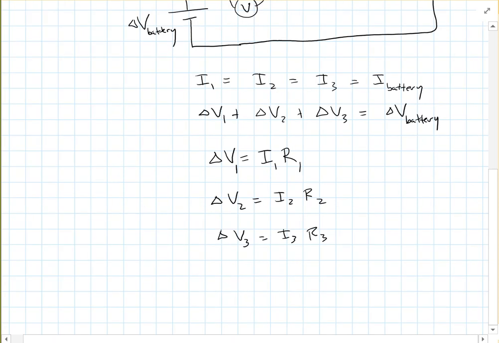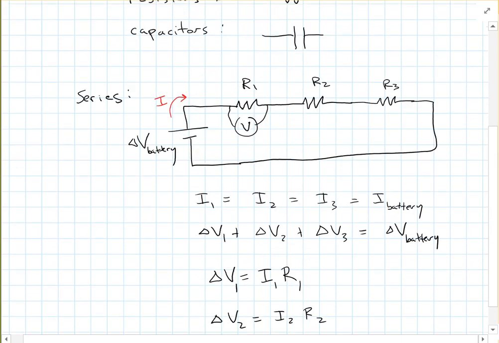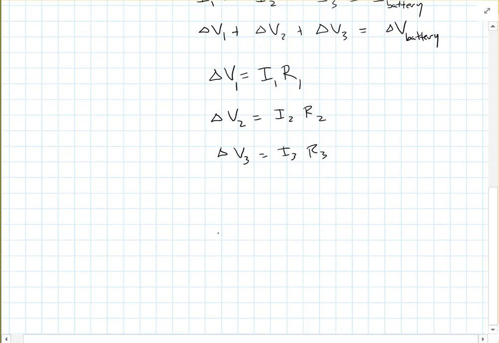The other 2 are related to how these resistors combine. If you wanted to create this circuit and you looked into your drawer of resistors and you started fumbling around and you didn't have R1, R2, and R3, you had some other values, which one would you pick that would be equivalent to these 3 as far as the battery is concerned? The battery wouldn't be able to tell the difference between these 3 hooked up in series or that one equivalent resistor you're going to put in there. It would flow the same current through the circuit. So we want to find that equivalent resistor. And that means that the delta V for the battery would be equal to the I through the battery times the equivalent resistance in the circuit. So the question is, what is that equivalent resistance?